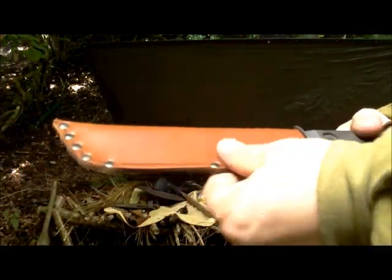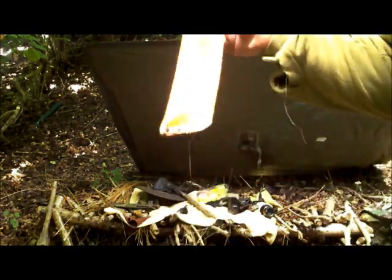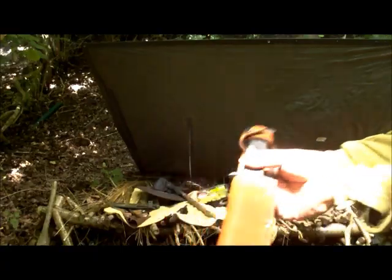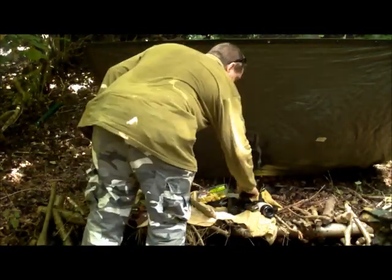Let's say I use all my knives. I take this out now and again, but I'm not wearing it on my belt. This goes in my pack.